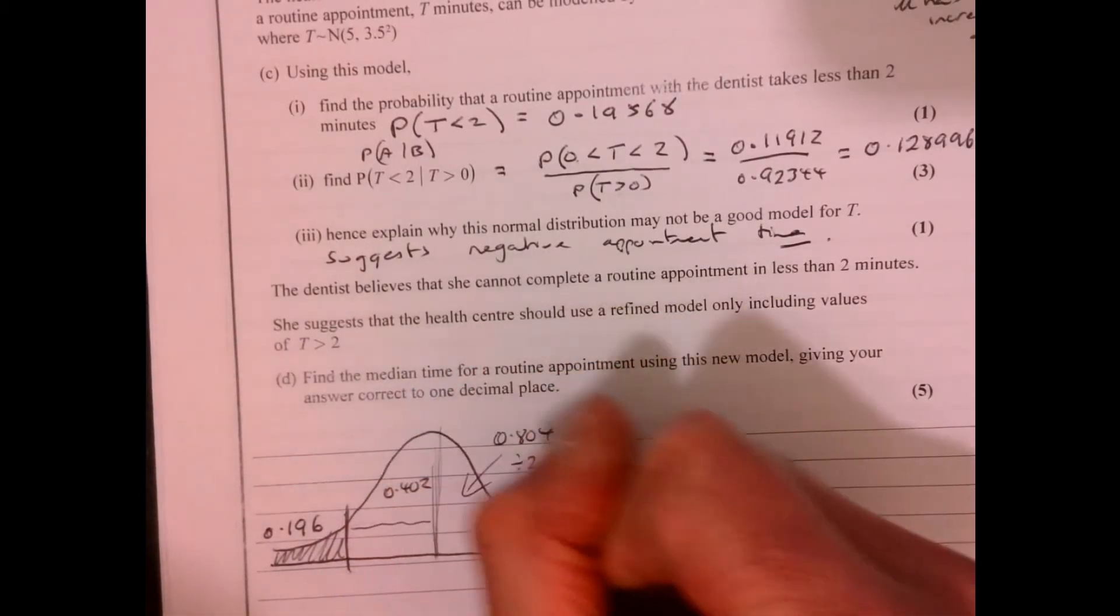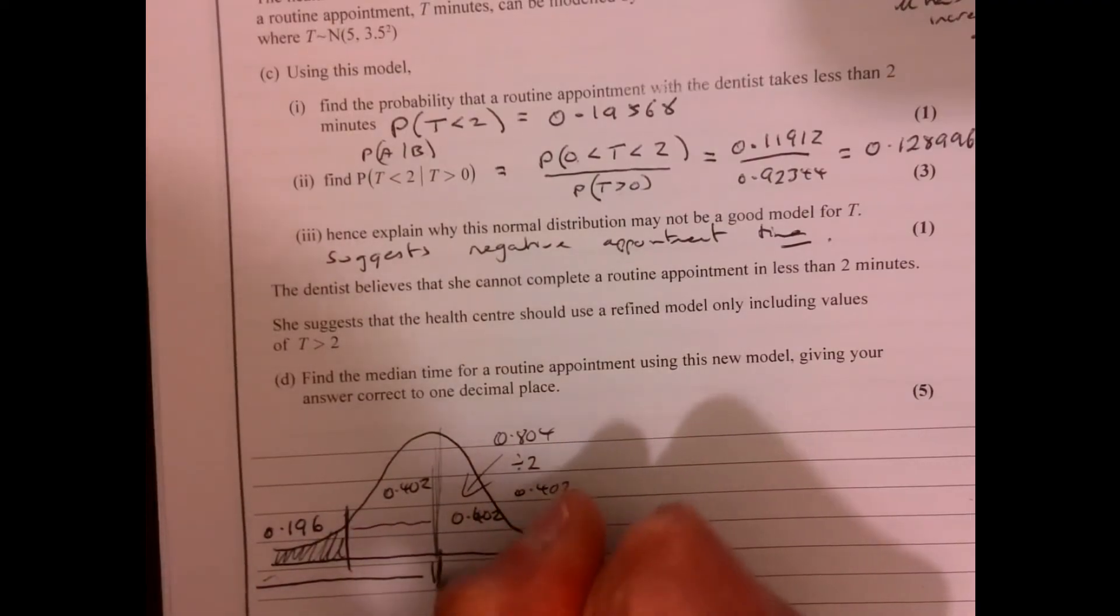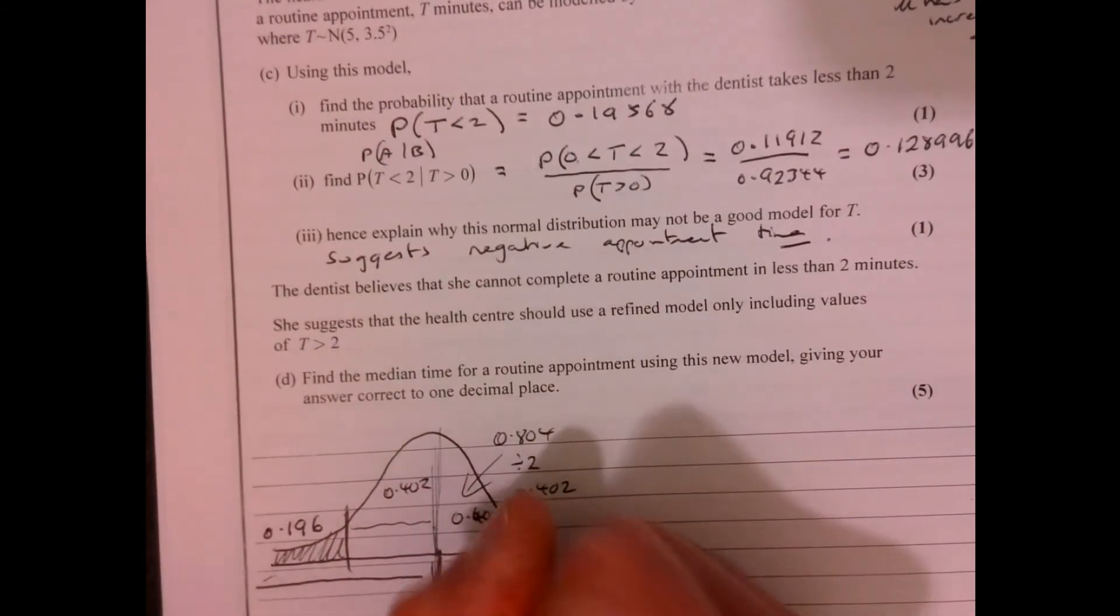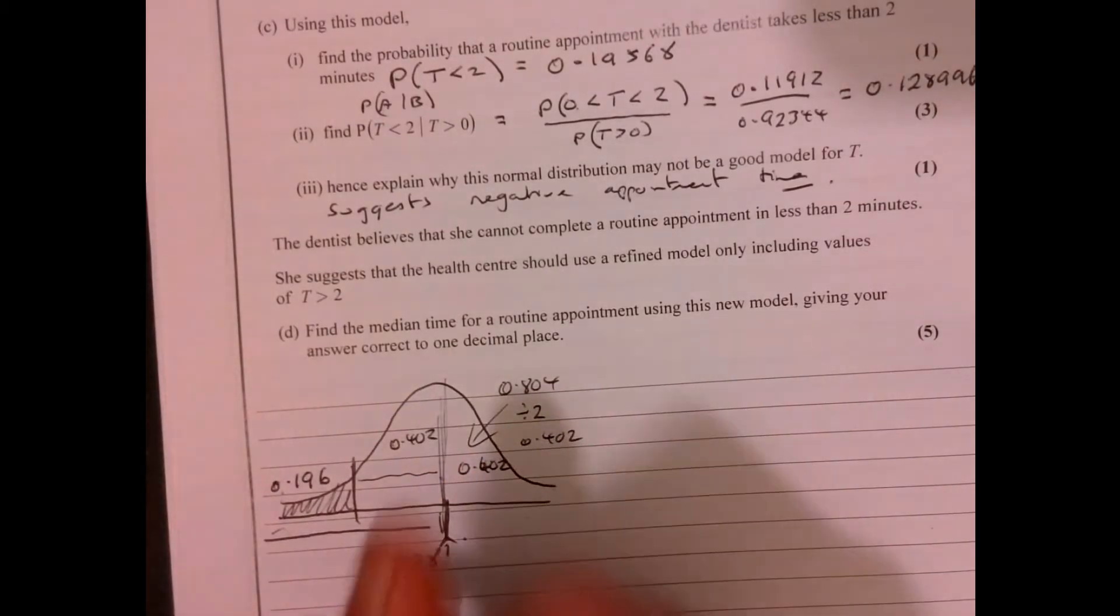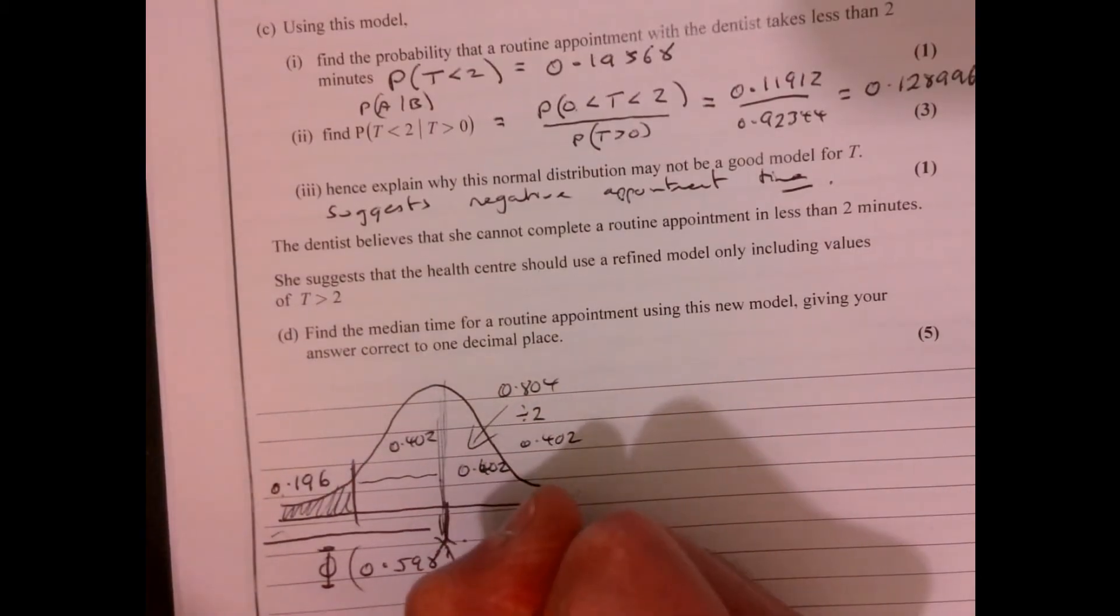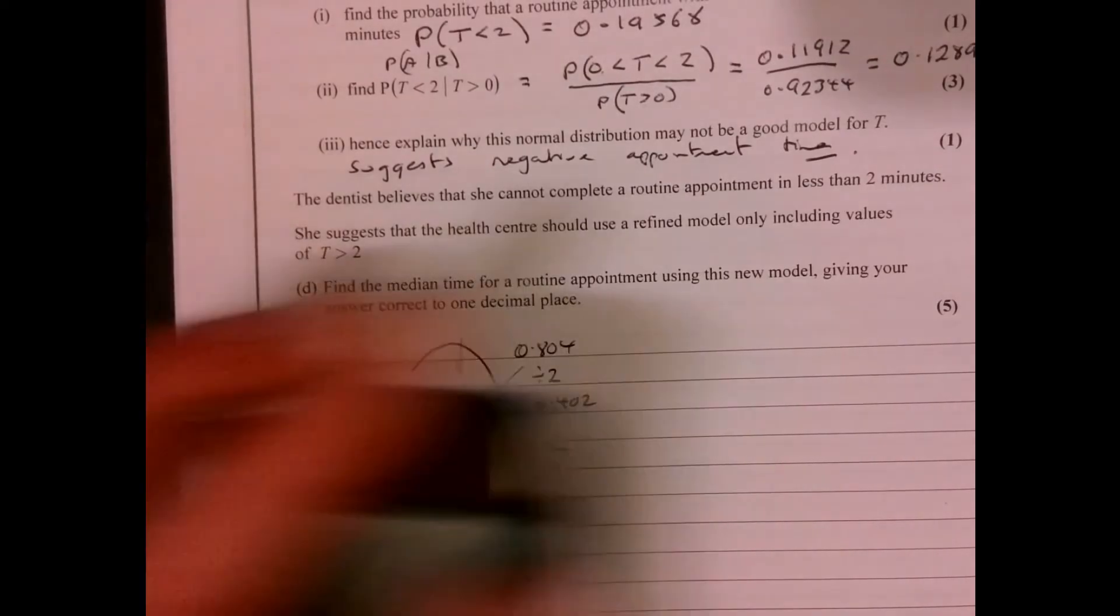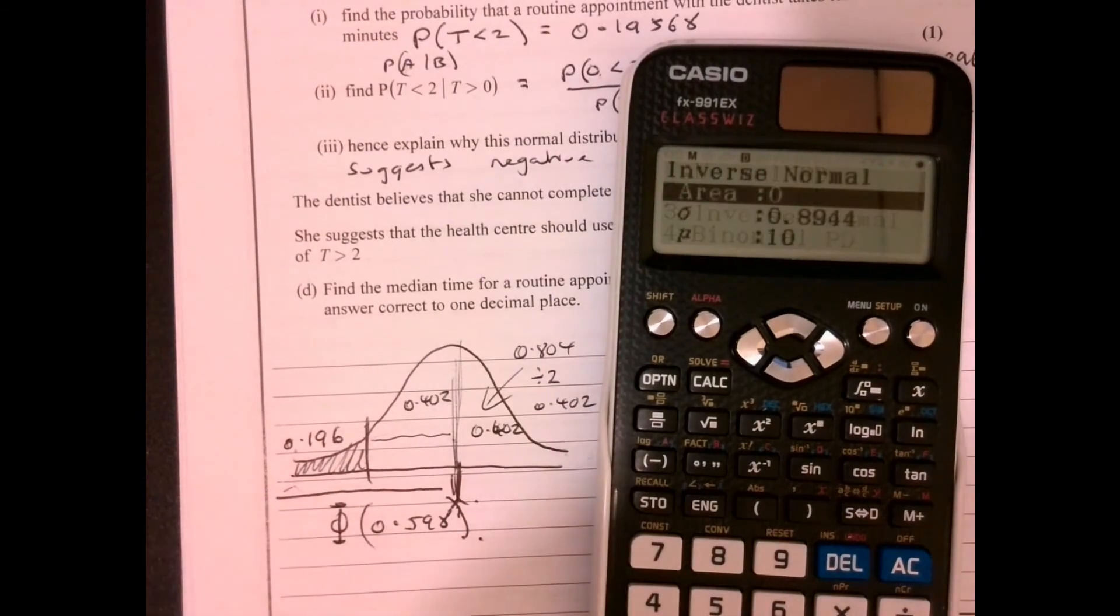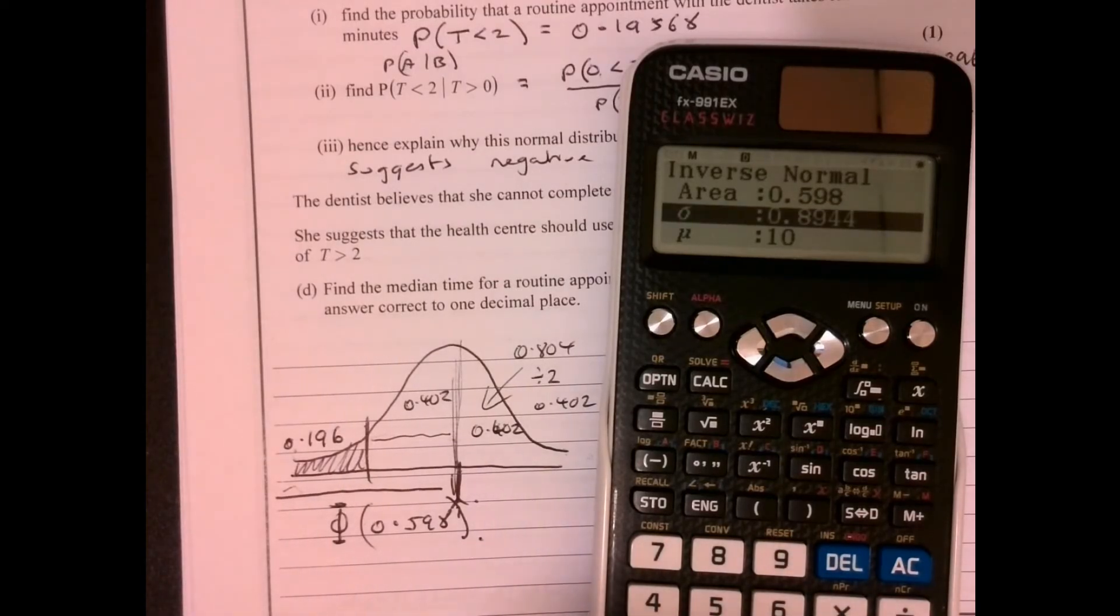So we want to split this bit in half. So that section is 0.402. And obviously that section there would be 0.402. So the easiest way of working out, our new median time would be this point here. So all we need to do is if we add these two together, so that's 0.598. And then we're just going to effectively just do the inverse, which is called 5. But I'm just going to do our inverse normal. And I'm going to put our same parameters in. So we're going to pick number three. And this time, we know what the area is. So we want that to be 0.598.